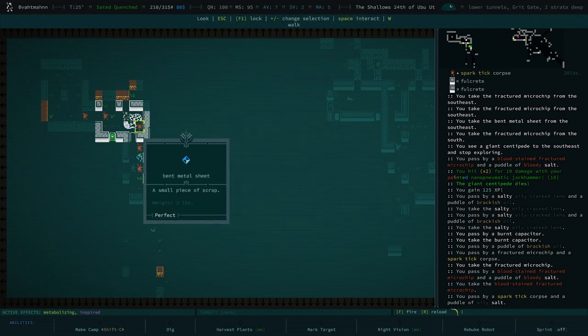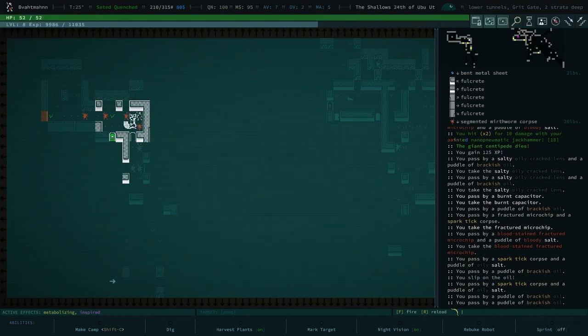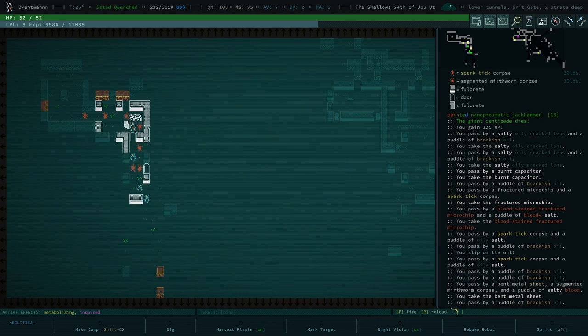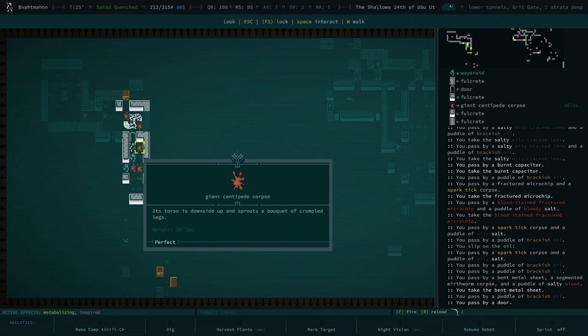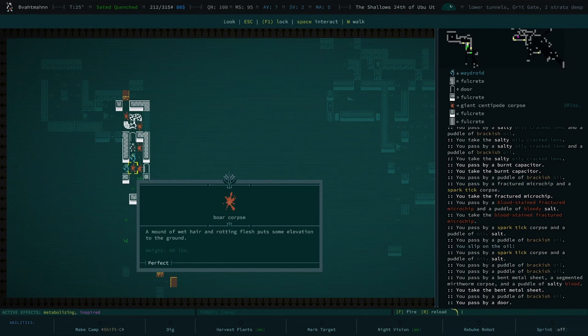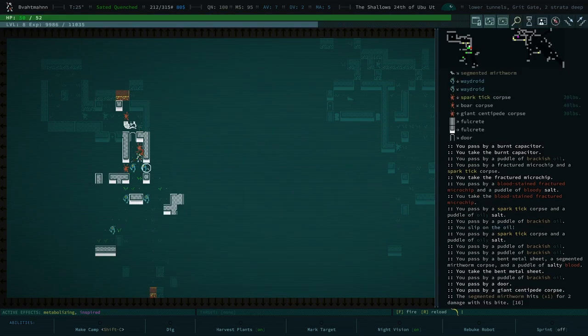Brackish oil. Oil is actually a very good fluid if we can get some, but unfortunately this is all brackish. Not very helpful. Centipede corpse. You can remember in the top corner. Is the boar the same as the snout? Yeah, I believe that is what a slug snout drops.